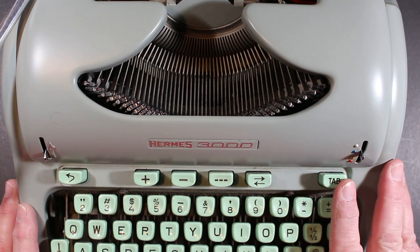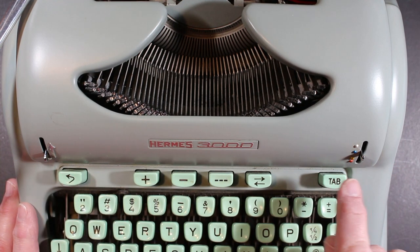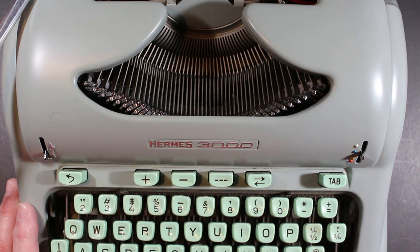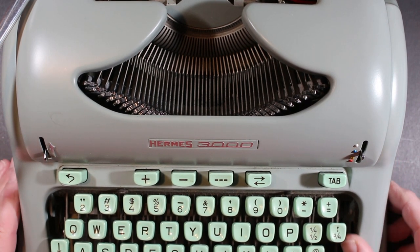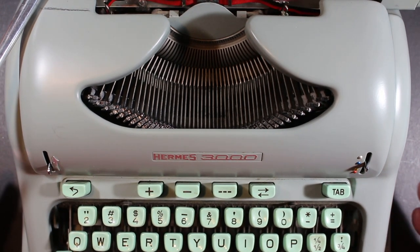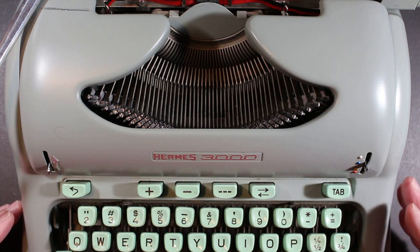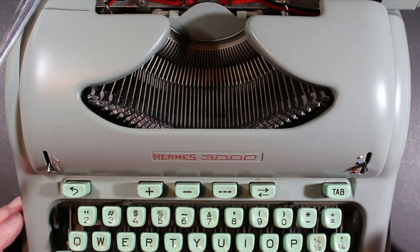Now, I've seen some Hermes 3000s where the tab button is here and the backspace button is here. If somebody knows why they're reversed on some machines, perhaps, I don't know, I think they were all made in the same factory, but perhaps it was a particular way for one market, maybe in some other country than the other, I don't know.